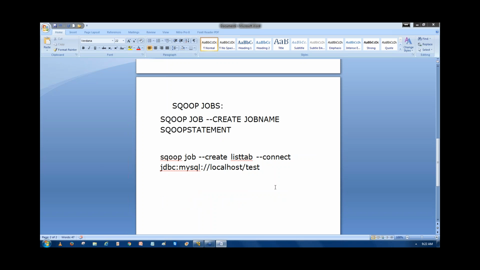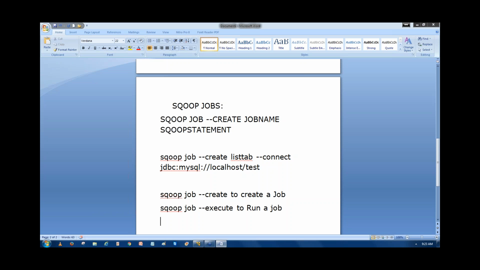Sqoop job will take four commands. One is Sqoop job hyphen hyphen create, to create a job. Then Sqoop job hyphen hyphen execute, to run a job.